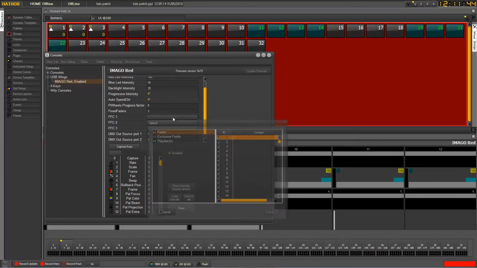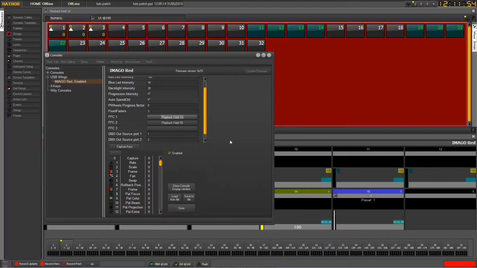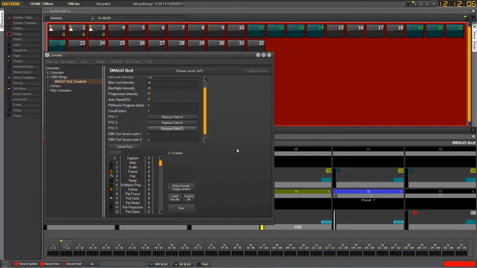So let's choose first playback, and I will choose this playback here, playback 1, and the last one will be assigned to exclusive fields, where I will choose C1, and I can close my window.